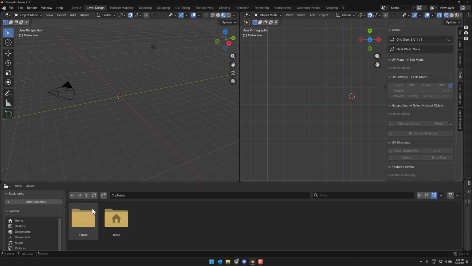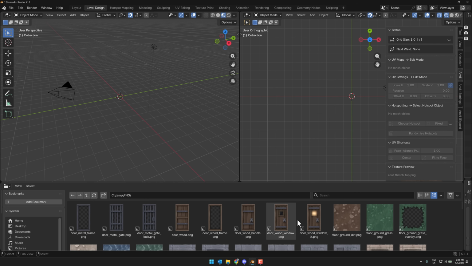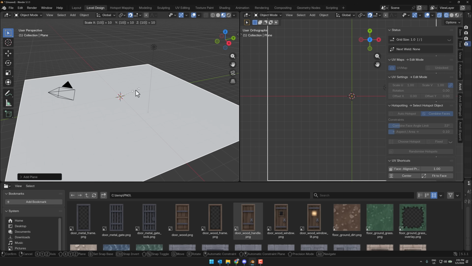So first thing you're going to want is some texture. So I'm going to go ahead here and add a directory of textures like that. If you're going to start prototyping your level, just add a number of textures and it'll handle them all for you. So now I'm going to go ahead and say, all right, add a mesh of type plane, and let's do a scale 10 like so.